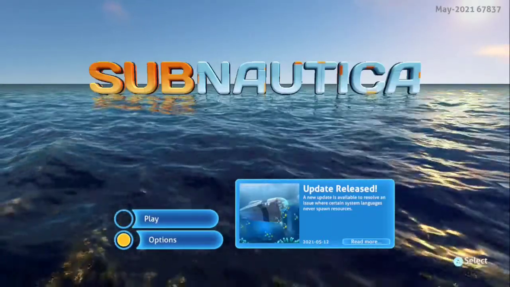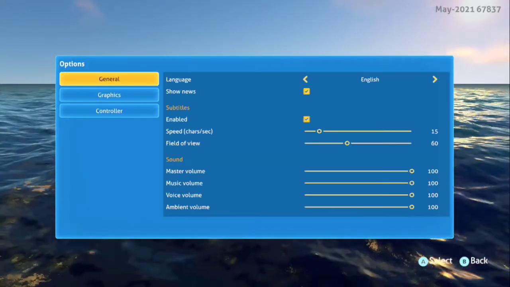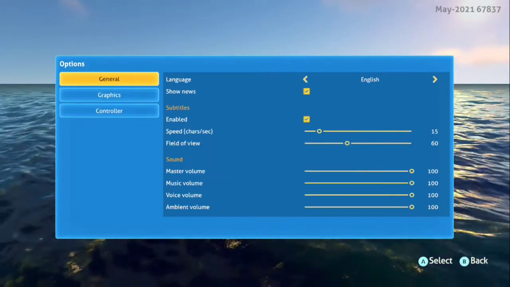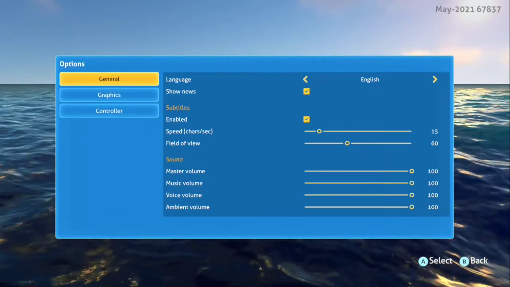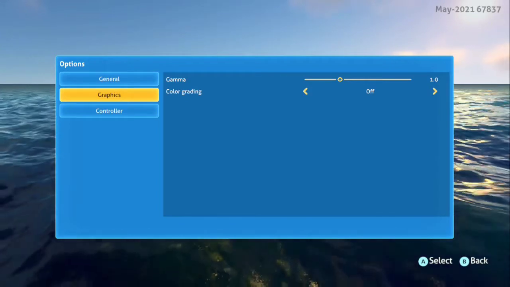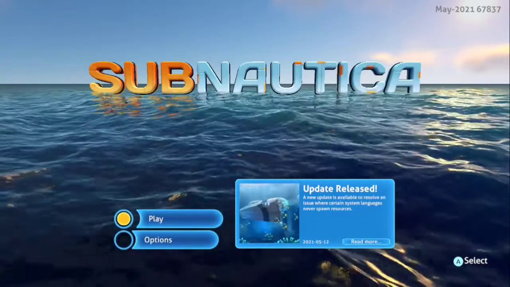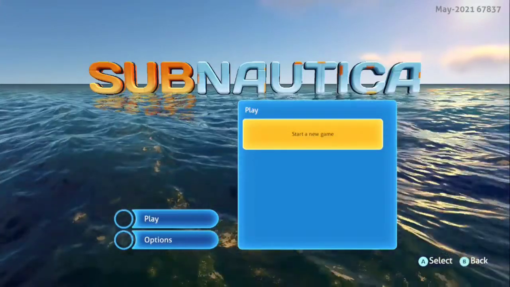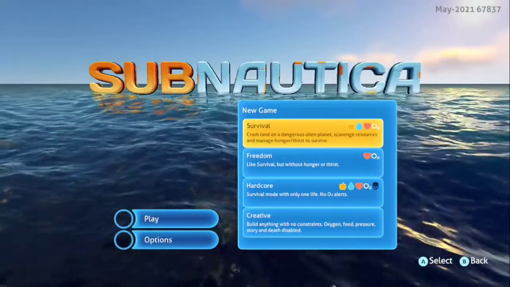Wow, this game is just amazing. So we're going to go ahead and go to options here. We've got General, language, show news, subtitles, all that stuff, graphics options, controller options. I'm going to go ahead and do play. So when you play the game, and of course my save file didn't transfer.